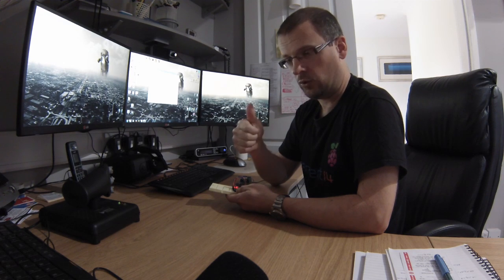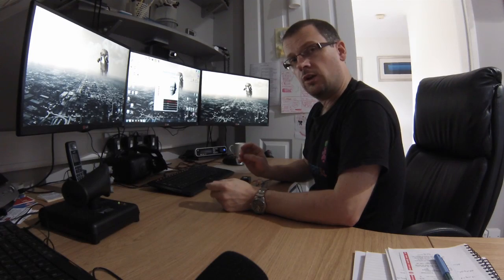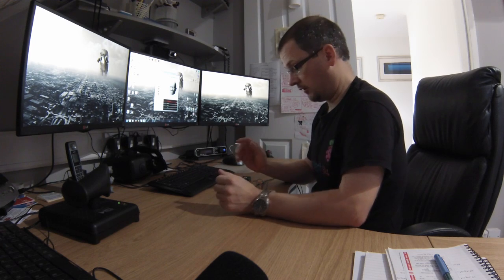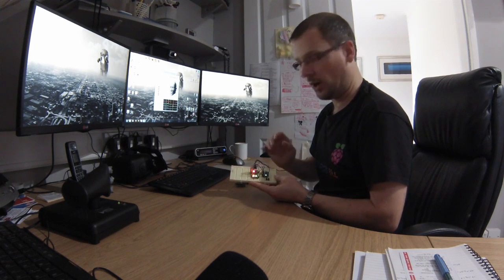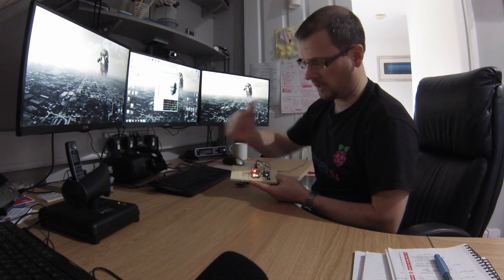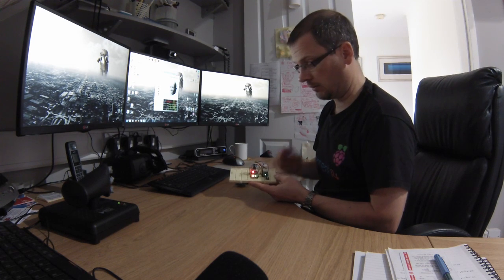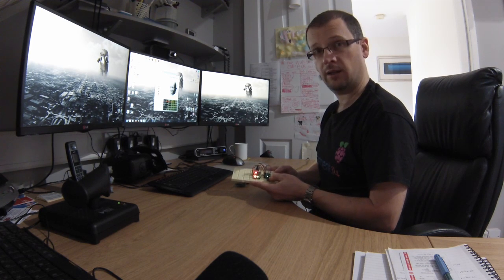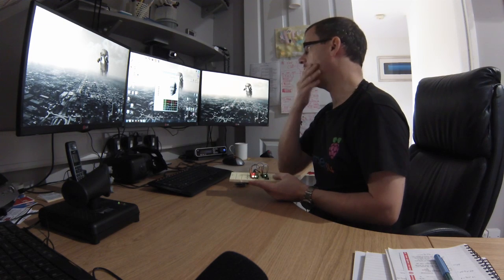Assuming you're all good, you're now ready to flash it. During the calibration phase — that first flash — what you should be seeing once you've loaded the firmware in is two solid lights on the Arduino, and then one of them flashing to indicate it's working and doing something. The reset button doesn't do anything during calibration, so you don't have to worry about that.